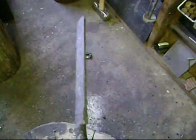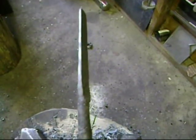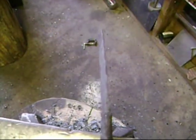So I'm not going to quench this. I'm going to let it basically anneal because it was at a cherry heat and now it's down to nothing. But I'm going to let this thing cool, and then when I come back it'll be time to start forging this thing out. I'm sorry, I guess it's not forging if you're doing a stock removal, but shaping this knife and getting it all ready to rock. So that's the end of hopefully part 1 of how to forge weld a chainsaw blade into a billet. Alright.